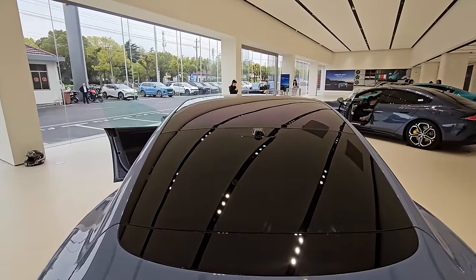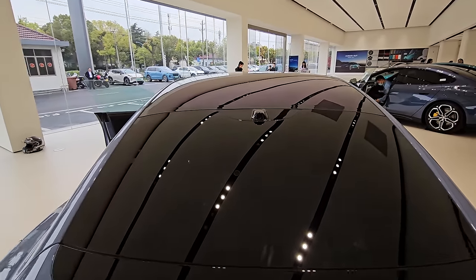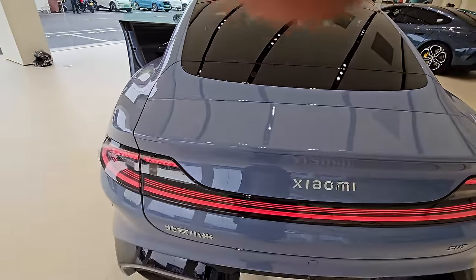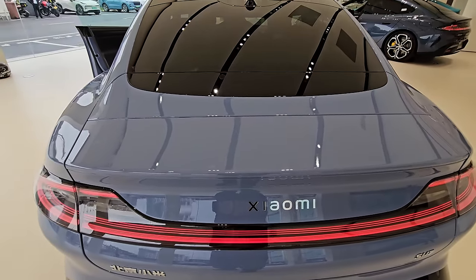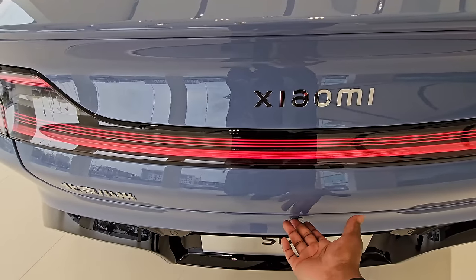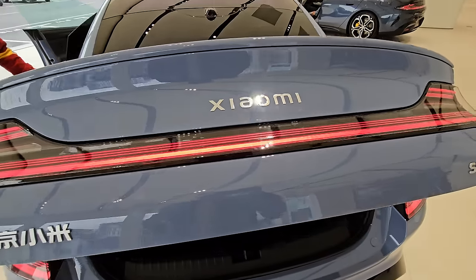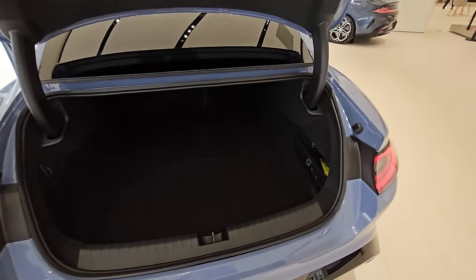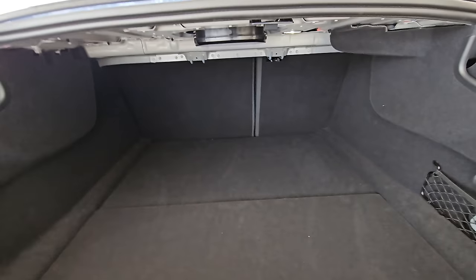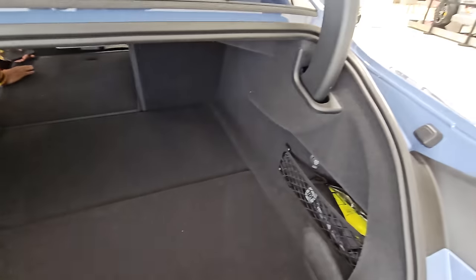And it looks really well built as well. You have your rear camera for radar and 360 camera view. And let's just open up the boot from the back and see how it looks like. So that is a very deep boot. I believe it will be able to handle any kind of luggage that you might have.